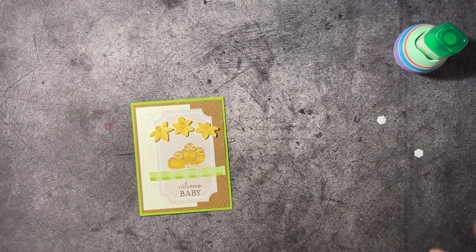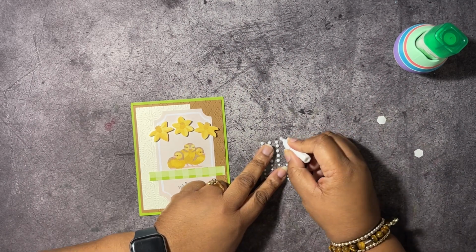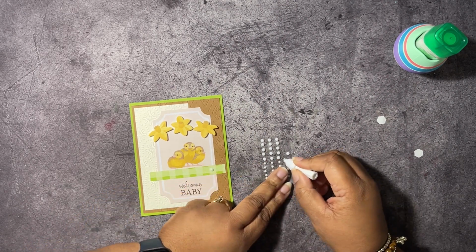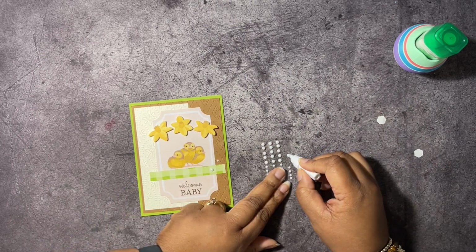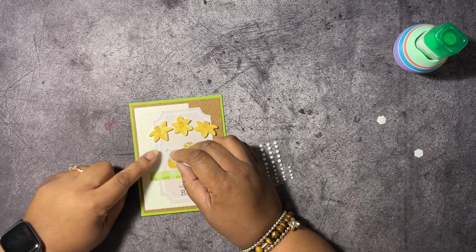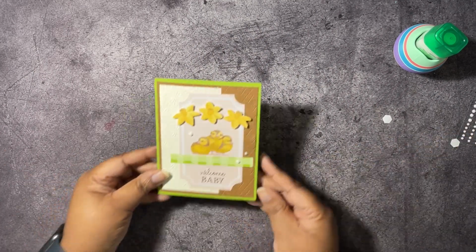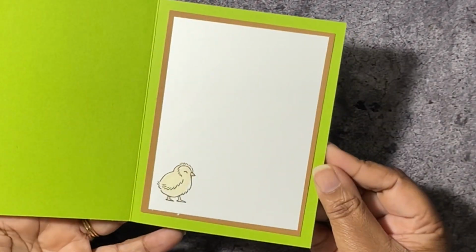And then we're going to decorate with some of these little pearls here that came in the kit. So I'm going to put 1 pearl here, 1 there, and I'll put another big one about right there. Okay, and that is our card done. Isn't that cute? I love this. This is project number 3 done.